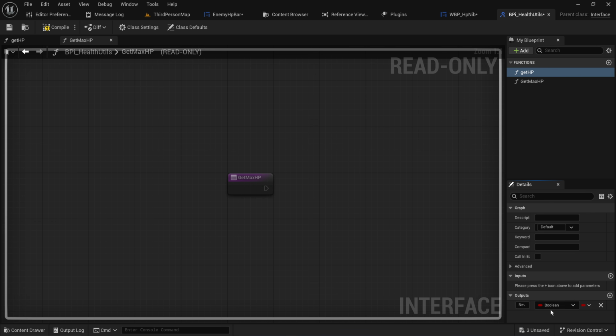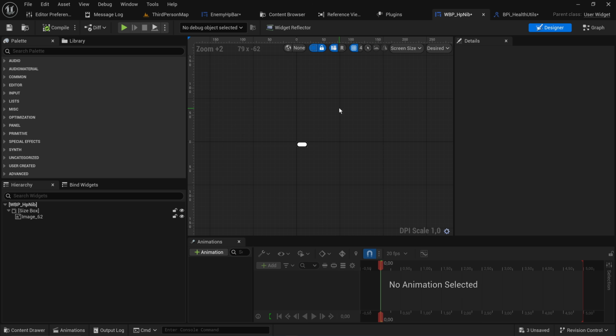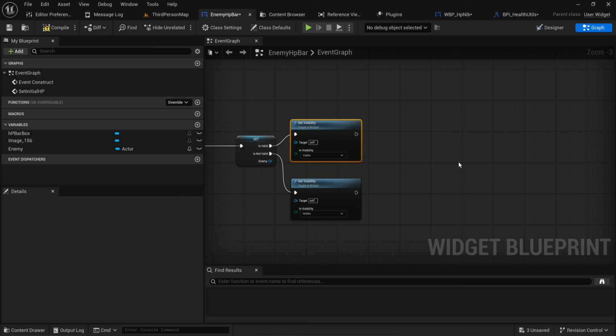And both of those just return a simple float. So this will return a float for HP, and max HP will of course return a float for max HP. We'll implement that on a player character toward the end. But for now we have that thing existing.